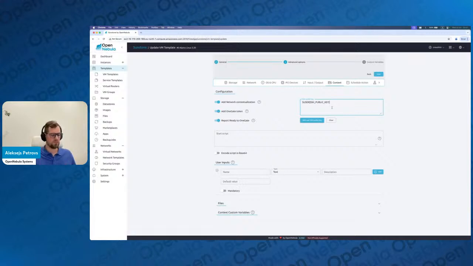Well, if you'd like to, you can paste some specific one. Again, it very much depends on what you would like. For example, you have some sort of orchestrator tool that will do some post-deployment configuration, and it runs using a specific secure shell key, then feel free to paste it right here. And also the start script. That's where you can type your custom commands that you'd like to be executed on boot.